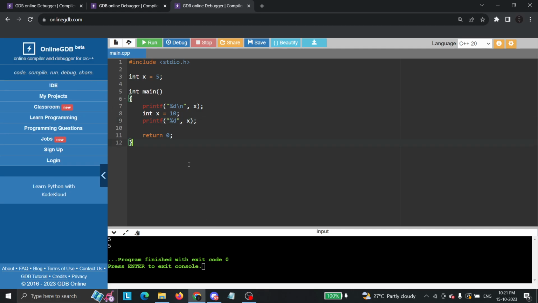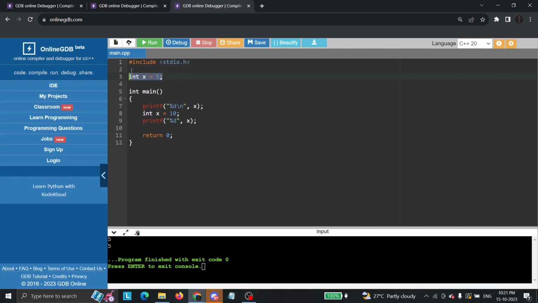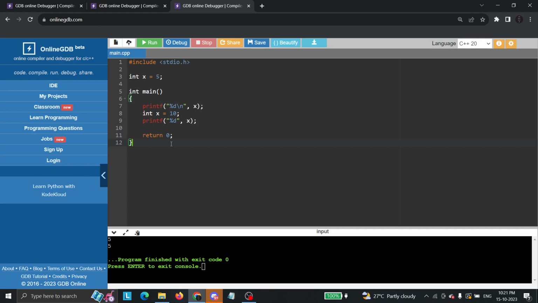So guys, let me give you a brief on it. Int x is declared outside of your main function. It is accessible throughout the lifetime of your program, from anywhere in your program. But inside main, if you declare another variable with the same name as the global variable, it overrides it, because this variable takes control inside that scope. This int x will be there until your main function closes, when your program ends.